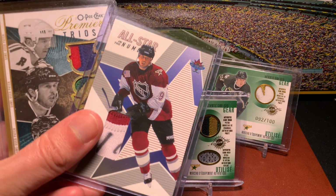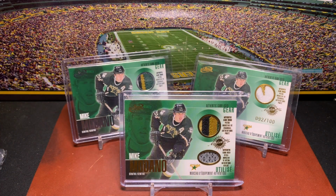Like, there's some really good stuff still out there for me to chase, but it's going to have to be stuff like that. I'm not going to worry as much about quantity. But if there's an opportunity to pick up something from the 90s, especially that I still need on a checklist, of course, I'll certainly prioritize that.